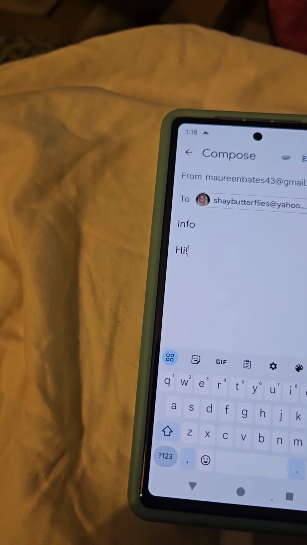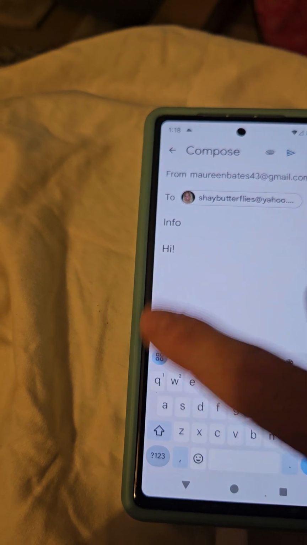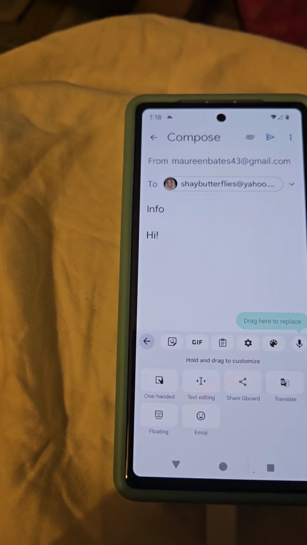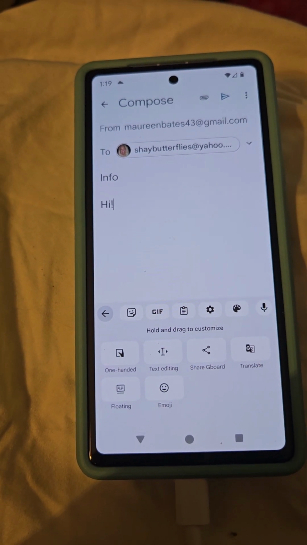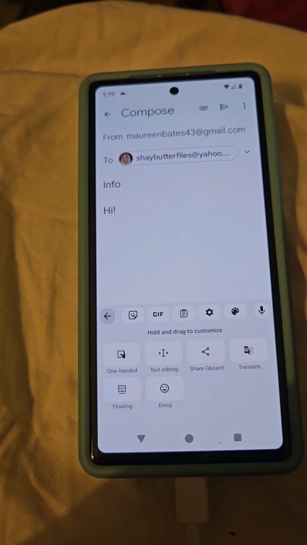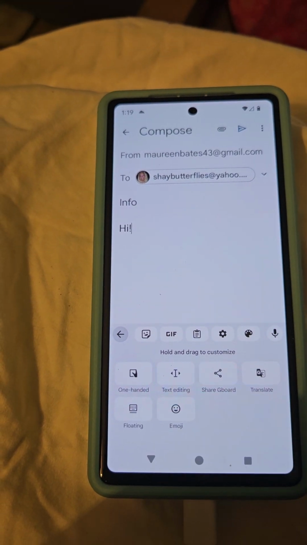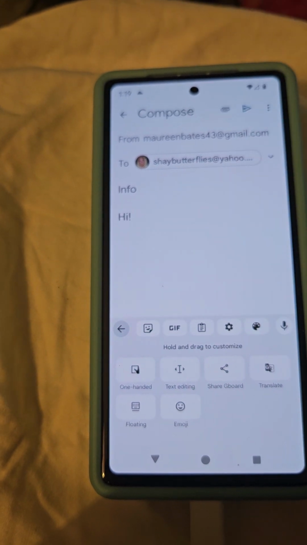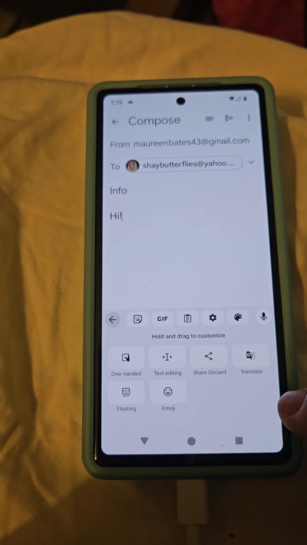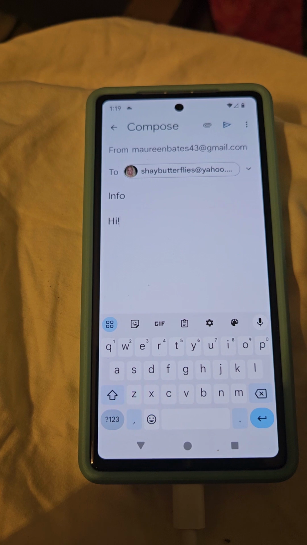Now, if it's harder to type, let's see if we can make it bigger. See how I'm just kind of pushing buttons, and you really can't hurt anything. So don't be afraid to just push buttons, and if it doesn't get you where you want, just hit a back button. This little back button, the closest to the menu you're working on, usually will do something. So hit the back button, and that takes you back to your keyboard.